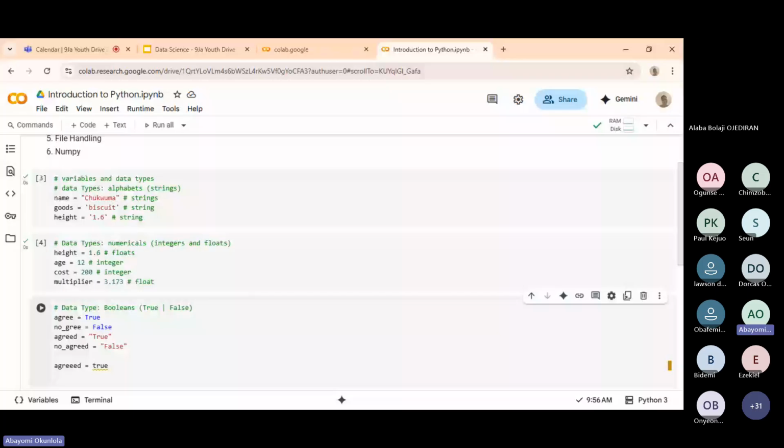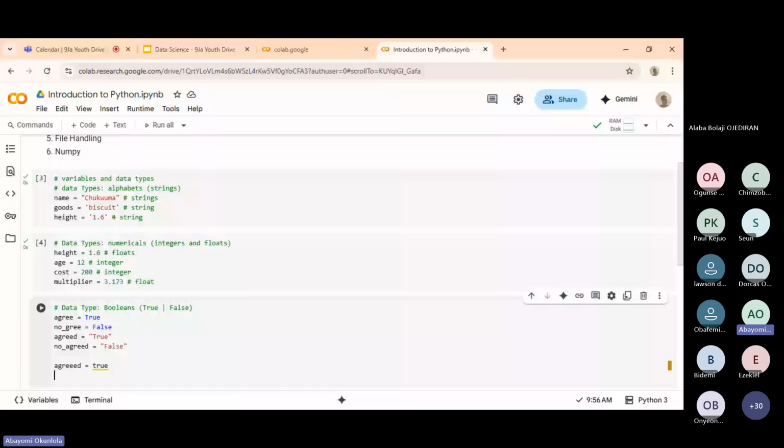This one is a string. Whether you write capital letter or small letter, nothing is wrong about it, as long as the inverted commas are there. But if you must write true and you want to represent it as a boolean, then the first letter T must be a capital letter T.